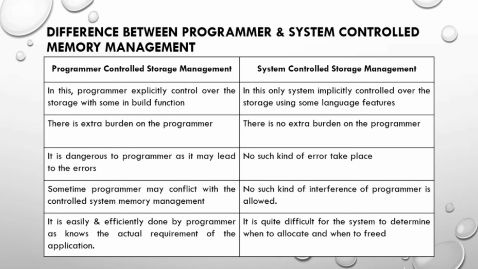However, in system controlled storage management, only the system implicitly controls the storage using some language features. There is no extra burden on the programmer. No such kind of error takes place. No such kind of interference by the programmer is allowed. It is quite difficult for the system to determine when to allocate and when to release.